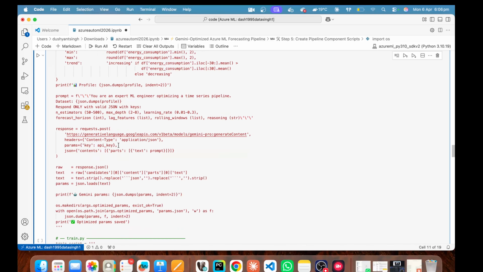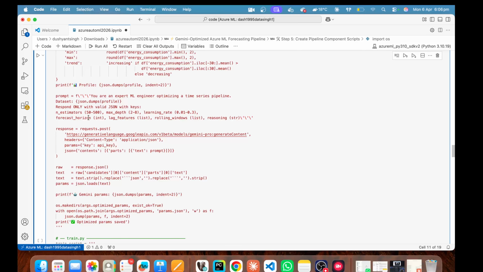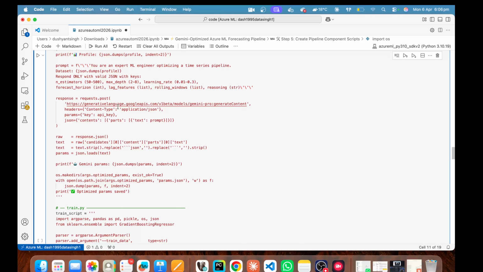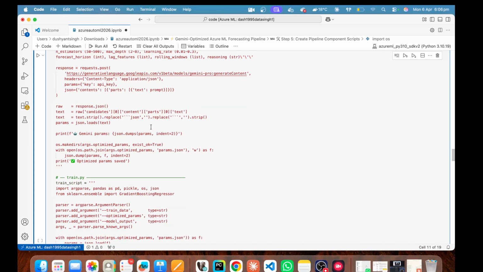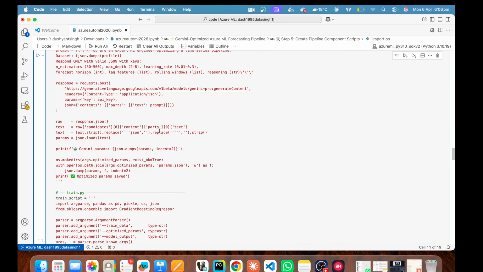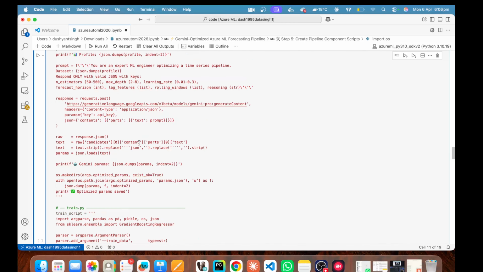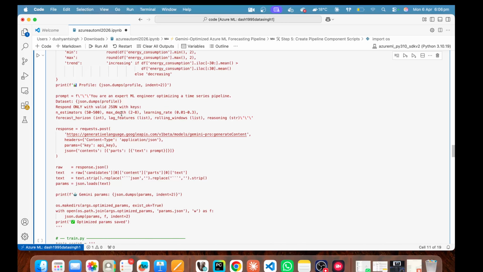So what I'm doing is I'm using the API key for Gemini, and I'm passing a prompt: I'm an expert ML engineer optimizing a time series pipeline. Based on that, it will generate a response, and what I'm going to get from this is the optimized parameters. I need to know what number of estimators I need, the maximum depth, the learning rate, forecast horizon, lag features, and rolling windows list.